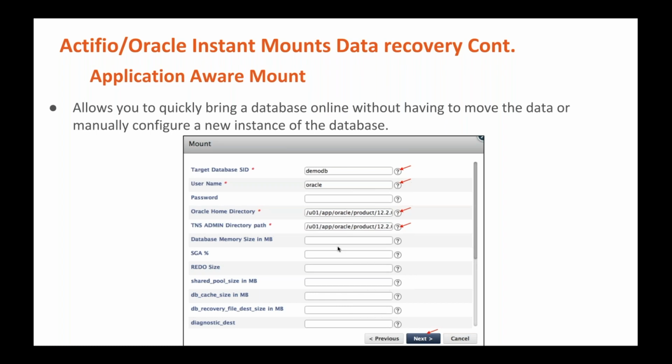This is completely automated, just a few clicks away. You just need to submit only the required things, enter your database name and a couple more things, and submit, and just take a break for 15-20 minutes. You can come back and see your database will be up and running. I'm talking about even when your database size is, for example, 10 terabytes or 20 terabytes.